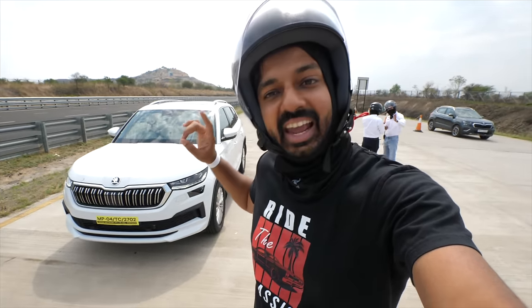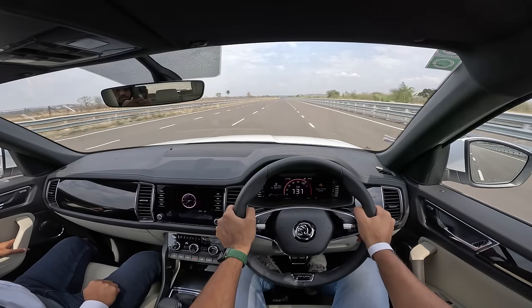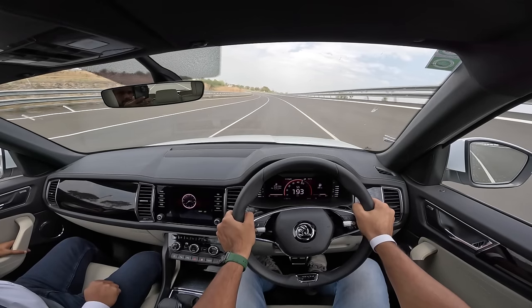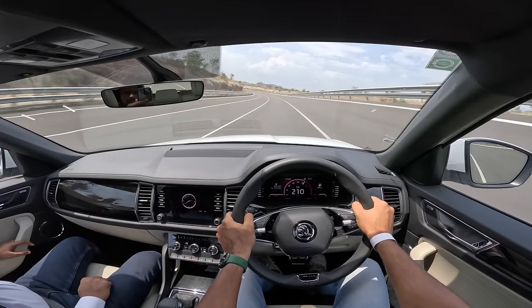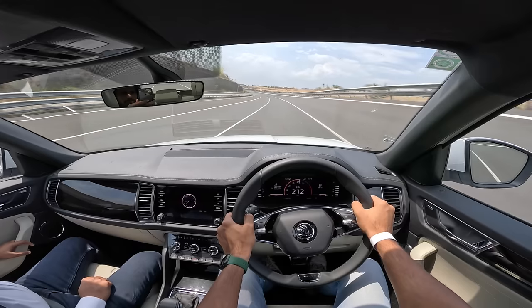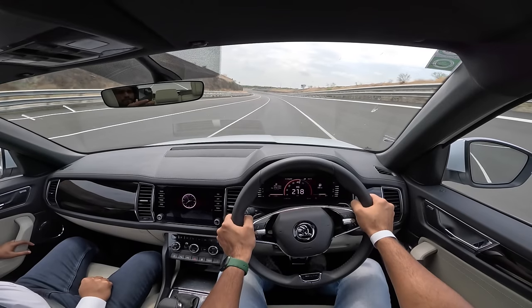My aim is to hit the highest top speed ever on this track in this particular car. We are going straight for the top speed — I am completely flat on the floor in terms of acceleration and the car is pulling smoothly and nicely. We are in fifth gear — I'll upshift to sixth, taking manual control. It's doing 212, 218!